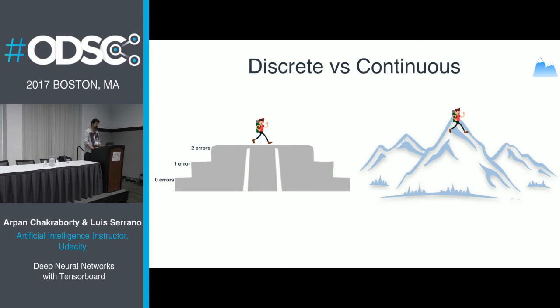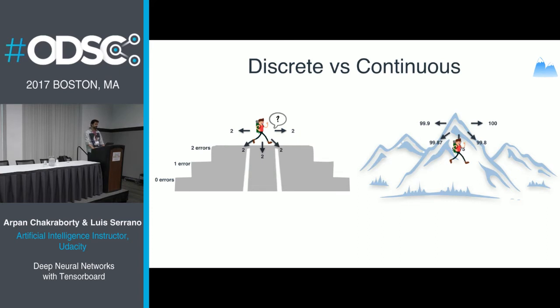And this is kind of like instead of descending from Mount Everest on the right, we're trying to descend from an Aztec pyramid, which has just stairs of height 2, height 1, height 0, like 2 errors, 1 error. And anywhere we take a tiny step, we see that the height is 2, and there's no way to actually find the place where the distance is 1, so we get confused. Whereas in Mount Everest, we can detect very tiny variations of height, and so we can actually descend properly.